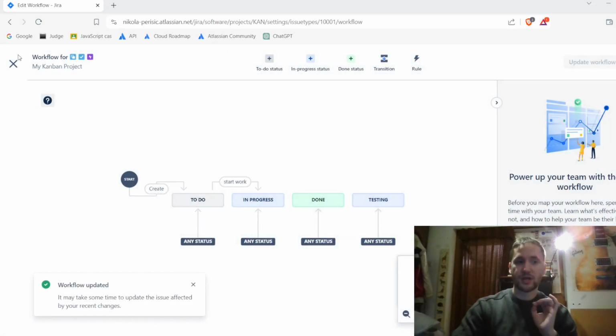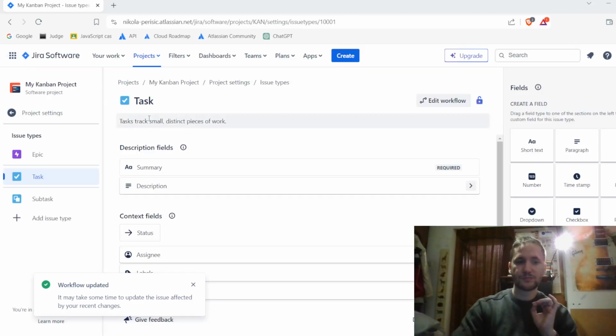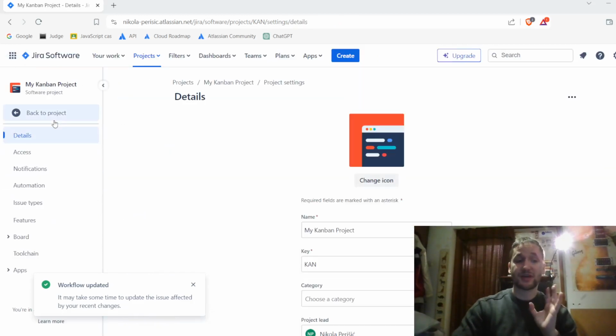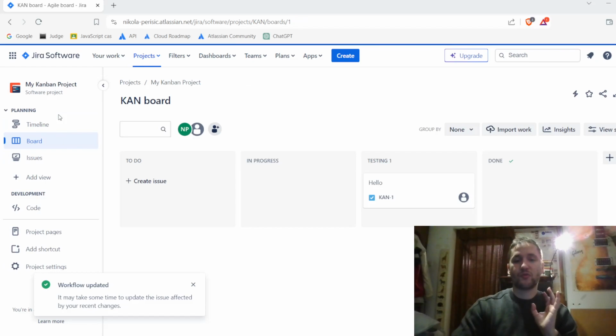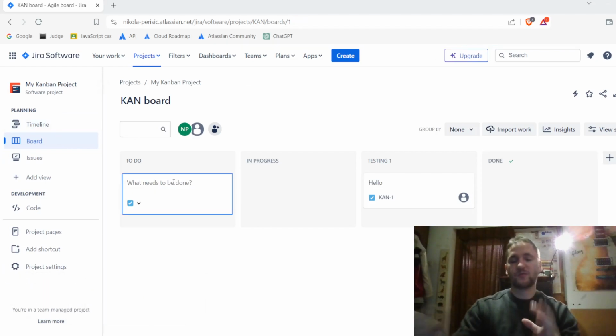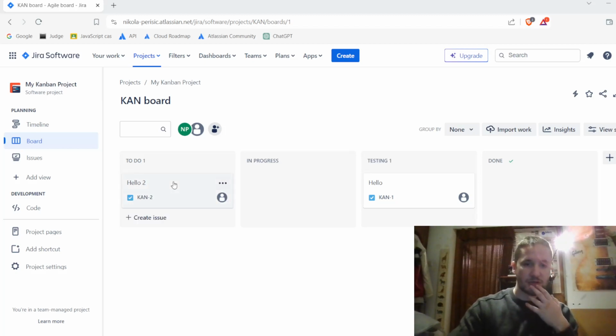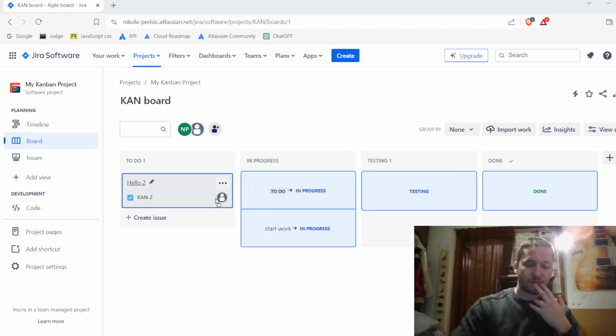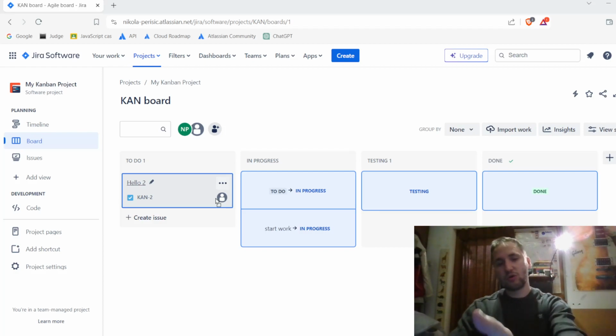Now what is going to happen? It says it may take some time for this workflow to take place. When I want to move, I have all of this.